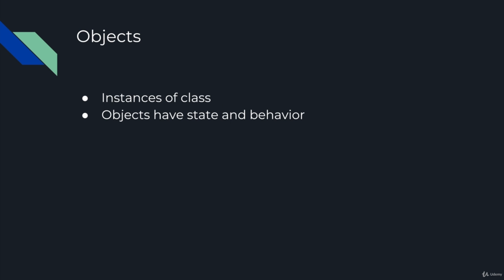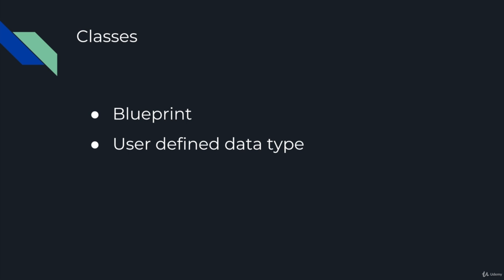If you look at the definition of objects in Java, objects are nothing but instances of a class. It means objects are created from classes. And like we discussed, objects have a state and a behavior. So what are classes? Classes are nothing but a blueprint which is used to define objects. In our example, to create an object for a dog, you will first have to define its class. In the class you define all the different states you want the object to have and all the different behaviors you want the object to have.